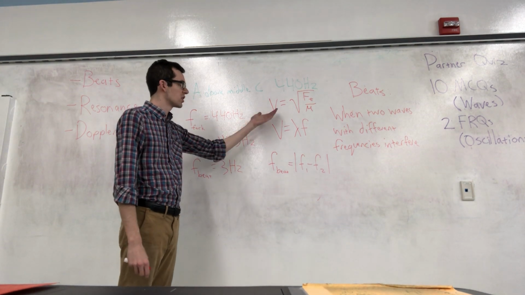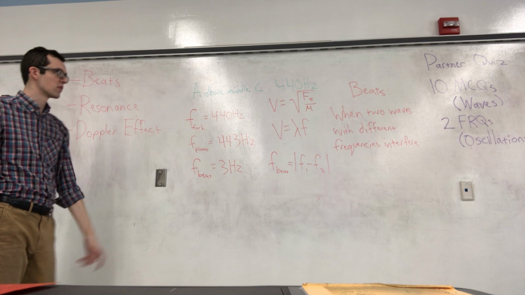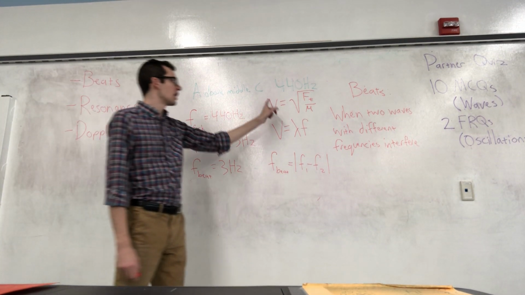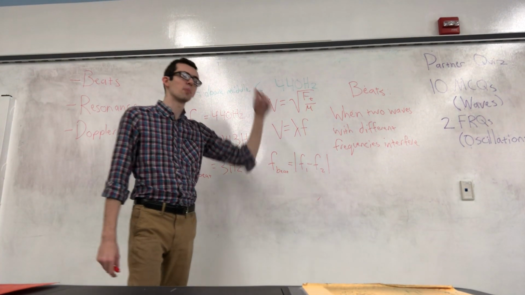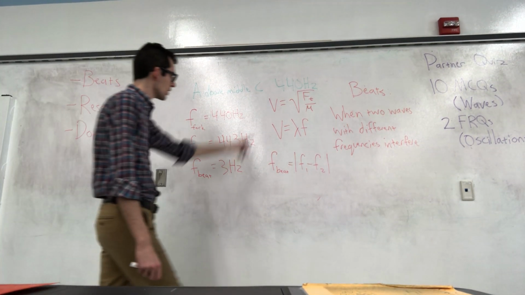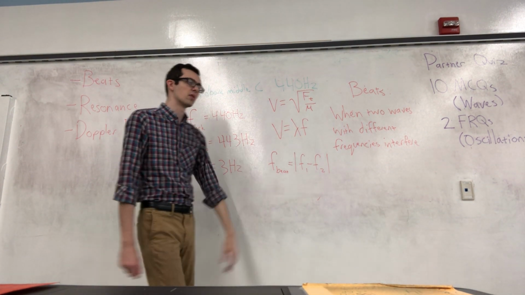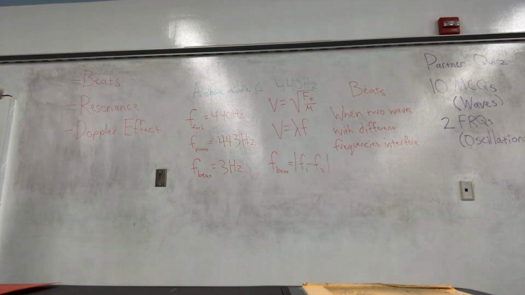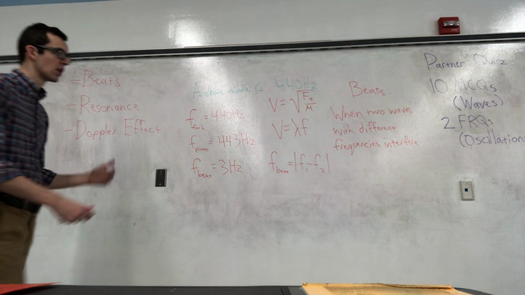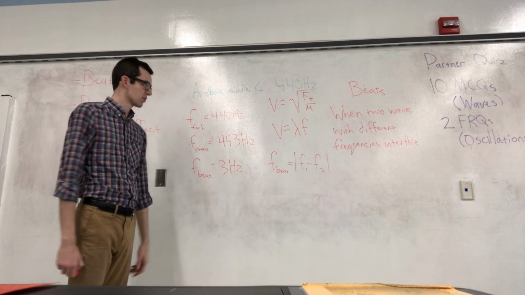So just like music people would expect, if something is too high, you need to loosen the string. If it's too low, you need to increase the tension, increase the velocity. Your frequency will go up and you'll hear a higher pitch. So to lower velocity of a wave on a string, you loosen the string. If we make tension lower, velocity will go down and frequency will go down. If we make tension higher and tighten the string, velocity will go up and your frequency will go up and you'll hear a higher note.